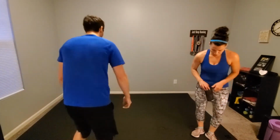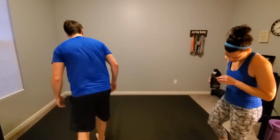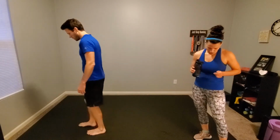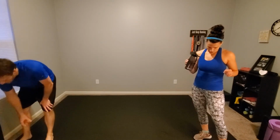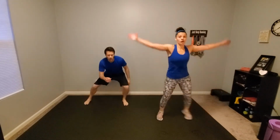Going into circuit five, we've got side lunge. Reach up. Recovery. Okay. Here we go. Side lunge. Exercise. Side lunge, reach. Side lunge, reach. We're alternating. Side lunge, reach.